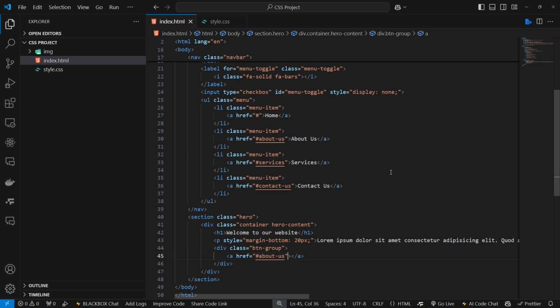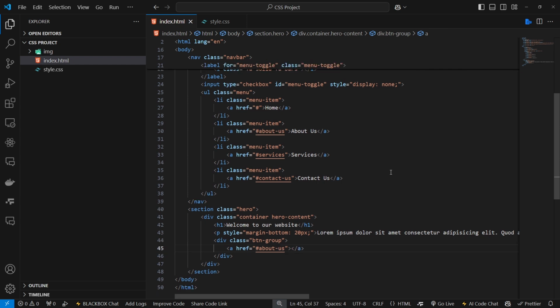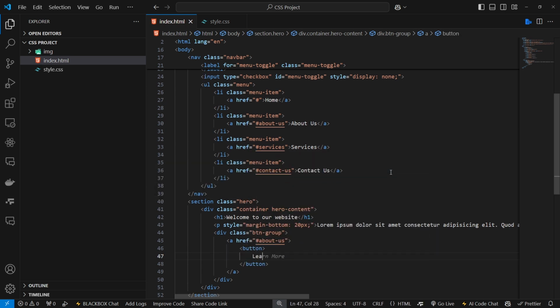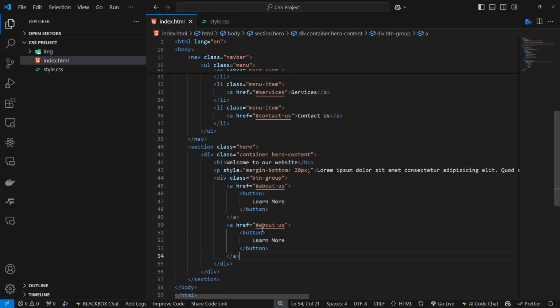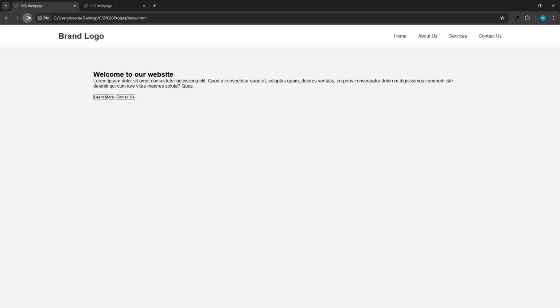So about us, and here now we create our button, learn more, and our second button here will be contact us, and right there. So now our hero section, the structure for it, is done.